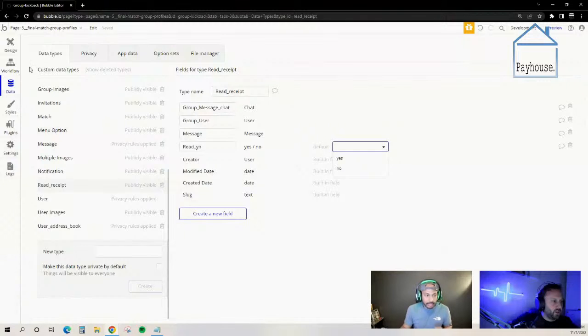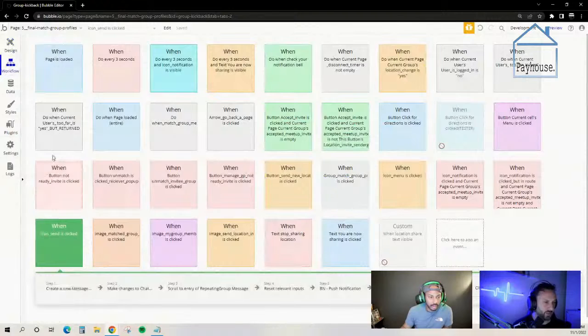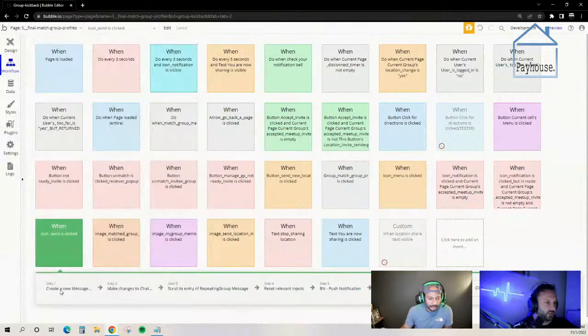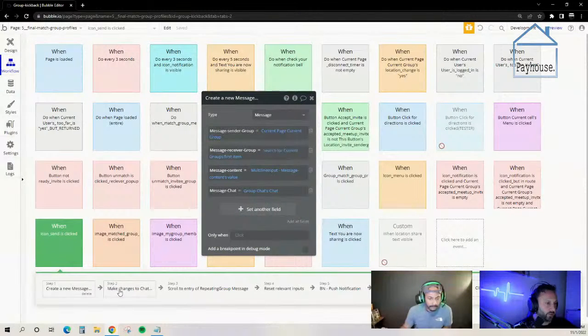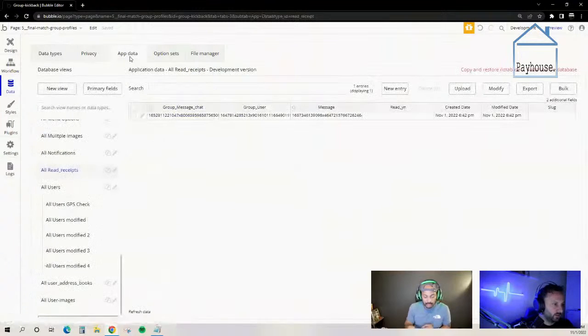Yeah, remember the original one we put on, it was in the message or something like that, and we moved it. So was that on the back end? No. You go back to the read receipt data type. Yep. And then see the defaults there, it's blank. That's why it didn't say anything. Gotcha. But now if you do that same thing again, it should create it. All right. Let's try this again.